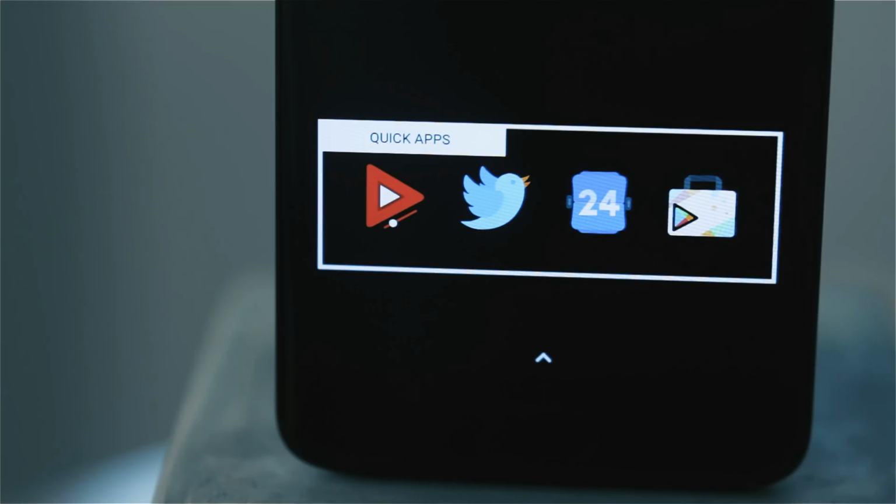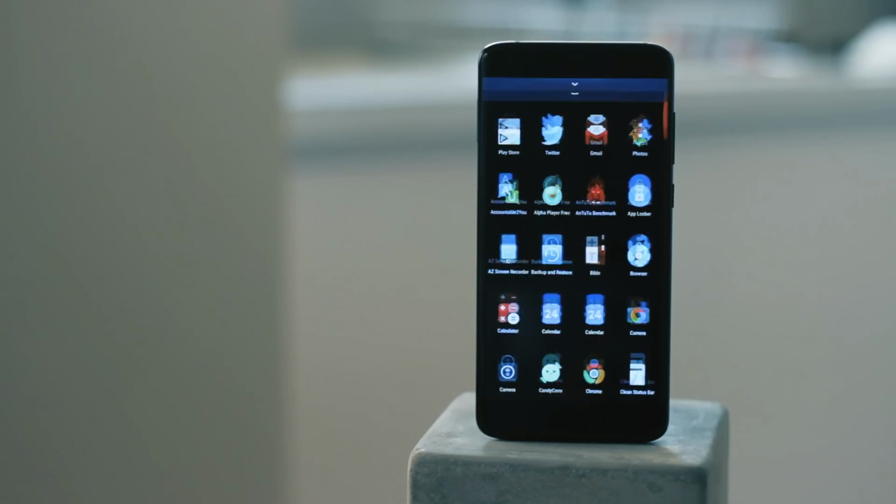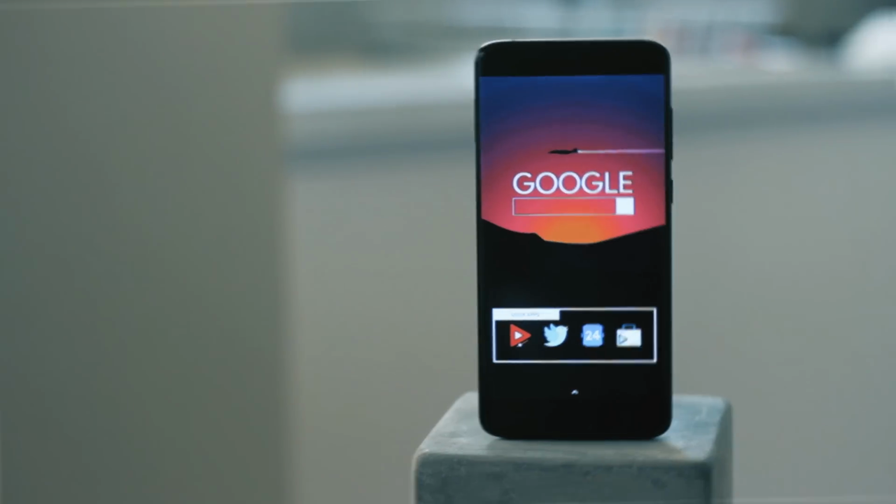Below that, we have another self-made widget using Zupa Widget Pro, which will be linked in the description. But this widget serves as an outline to these 4 app icons, which are using both the crispy icon pack and the corny icon pack. But the bright pops of the colors of these app icons really provide a nice visual contrast to the black silhouette, which I dig. Once again, we have another swipe up to open the app drawer, but aside from that, that's Yash's setup. Super clean, super impressive, and I'm a fan.